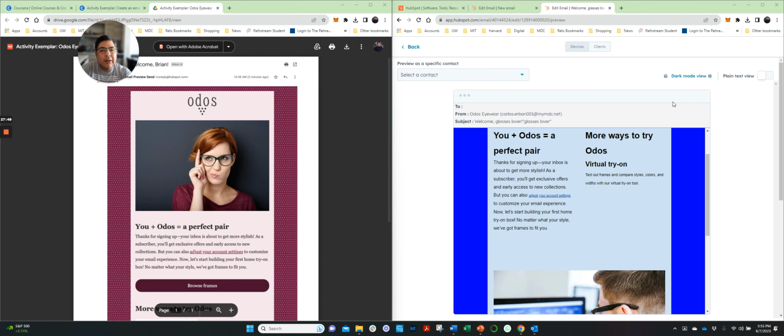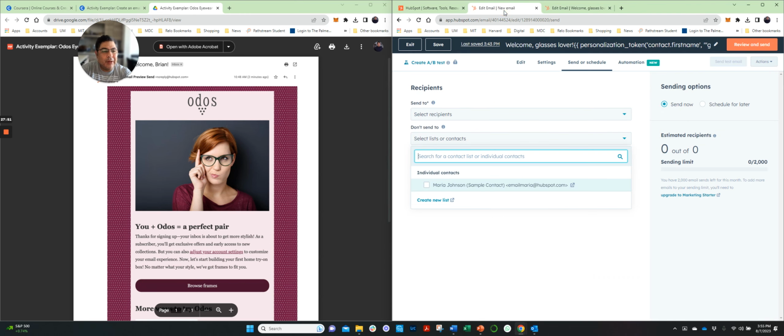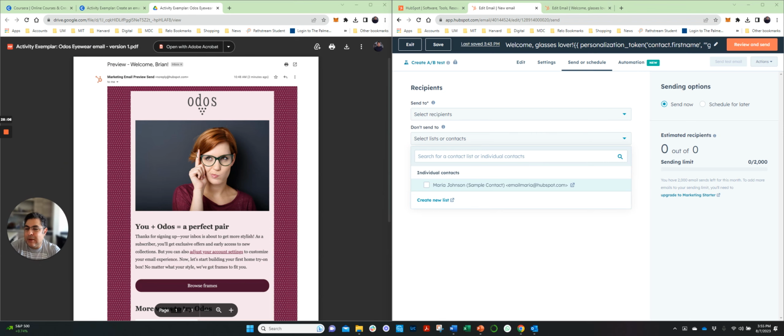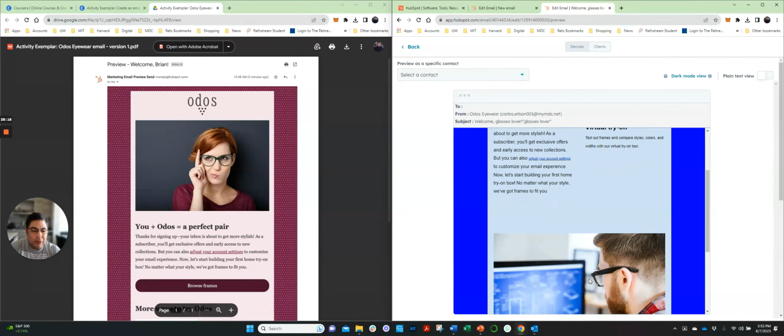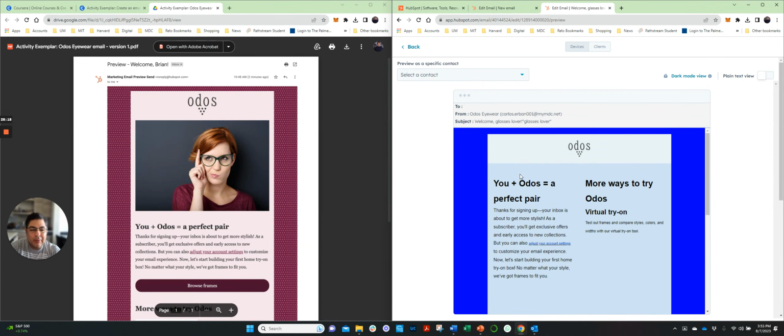So when it says send, the reason why I didn't send it is because it forces you to send it to this person. And I don't want to do that yet because I may want to use this in the future. So all I'm going to do now is Coursera now gives you an example that they did to see how ours looks compared to theirs. Okay, so very similar.